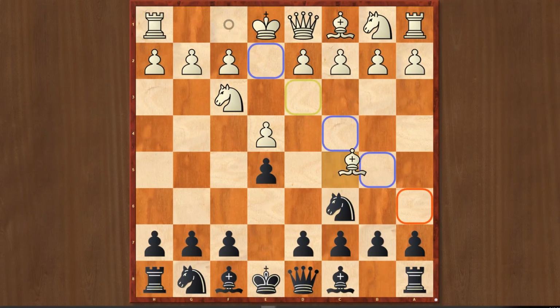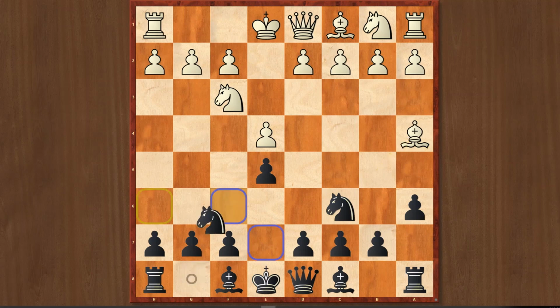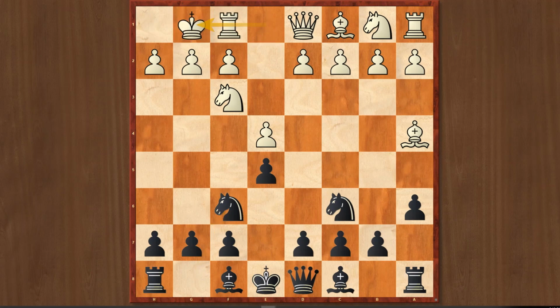knight c6, and bishop b5. This is called the Ruy Lopez position. Black plays a6 and white plays bishop to a4. Black develops his knight to f6, and in this case, white castles long. This is the main critical position.